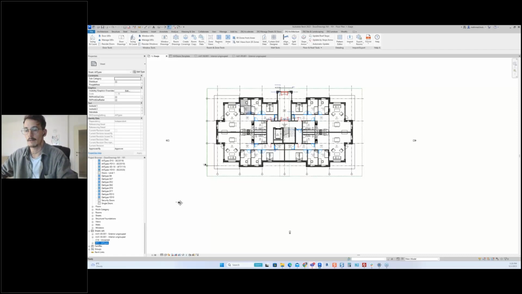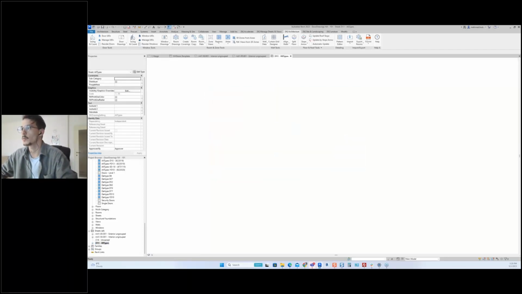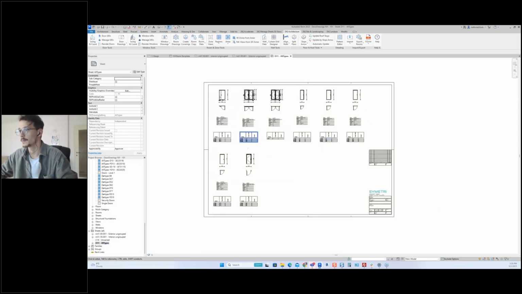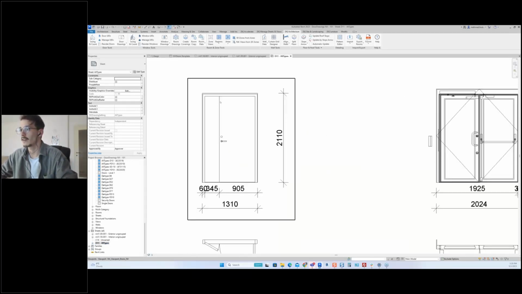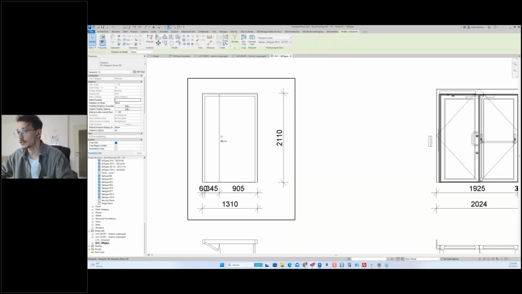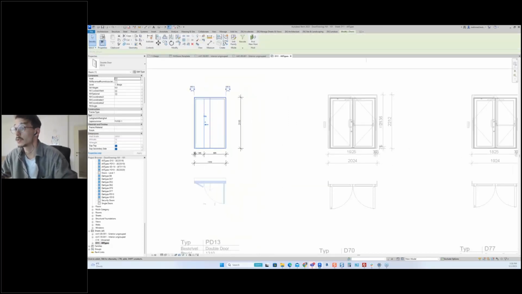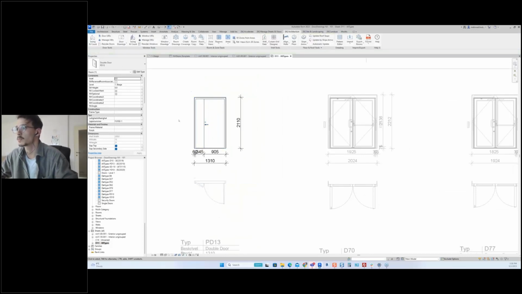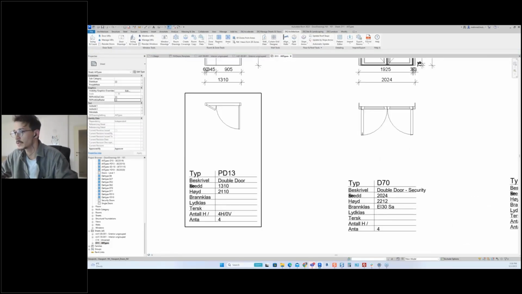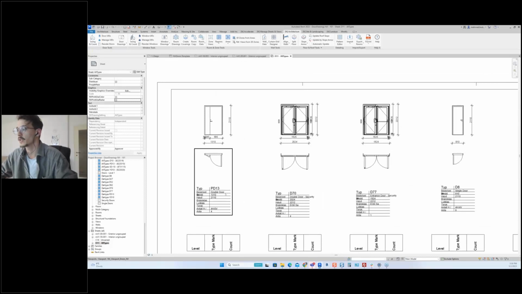So we have one more sheet added to the sheet list. If I open it up, this is what we got. The views that have been created are actual views, and the doors that we are showing are the actual doors, not the legend components, which provides you the ability to use the tags, and any changes that happen will automatically be updated.